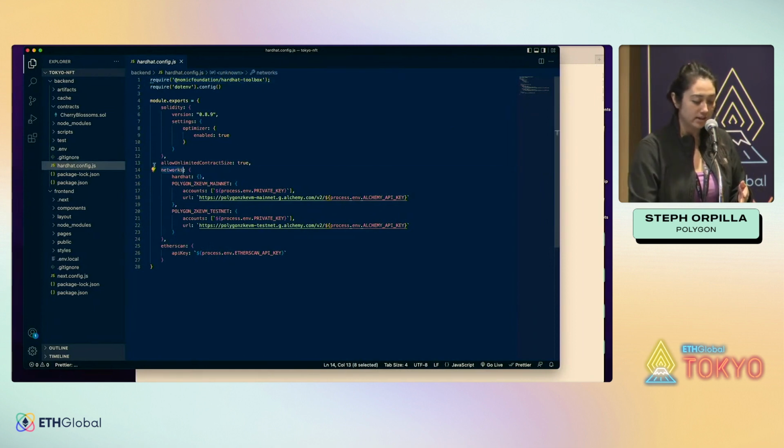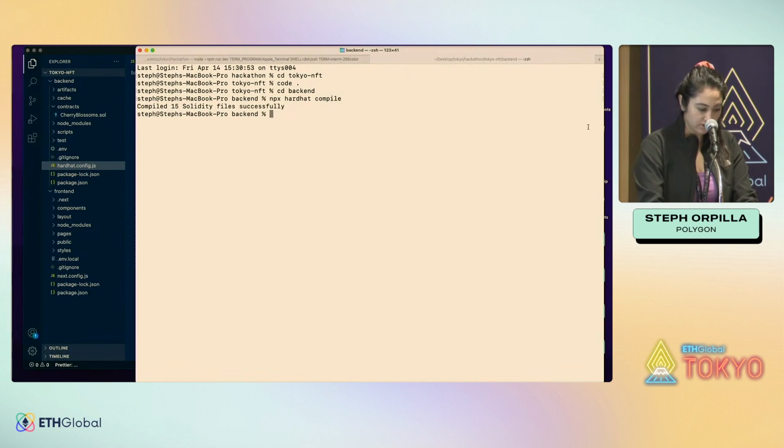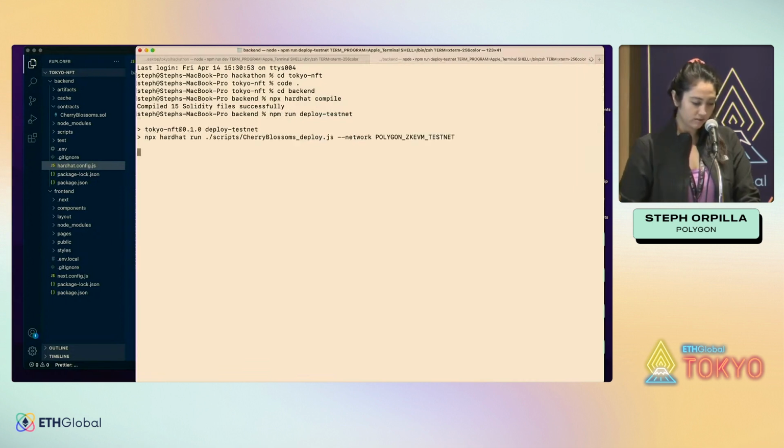In the networks object, you can see we've got Polygon zkEVM mainnet and also the testnet, and those both have our Alchemy keys that we added. So I'm just going to run that. npm. And this will just start to deploy to Polygon zkEVM testnet.